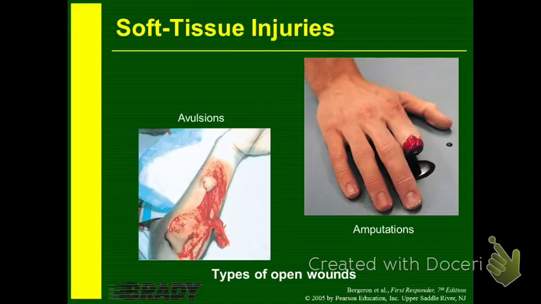See the little flaps and stuff? You would not cut those flaps off, as tempting as it looks. You just lay them back over onto the tissue and then bandage all that together. Not a huge injury, really. Probably going to leave a good, cool scar if the person is older.